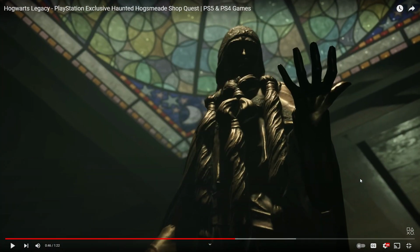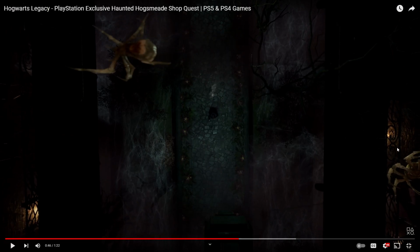I'm not sure. That could be Slytherin, because the beard and everything looks right. So this could be more playing into the overall theme that we've seen from basically all the stuff that they released for this game so far, that it all seems to kind of revolve around Slytherin. So maybe this also does. Alright, so there we have some spiders. My gut would tell me this isn't inside the shop because it looks totally different than everything else we've seen inside the shop. So this could be not just a quest, it could be a quest line, because it might take us to multiple different locations, but we're definitely seeing some spiders and some more spider webs.